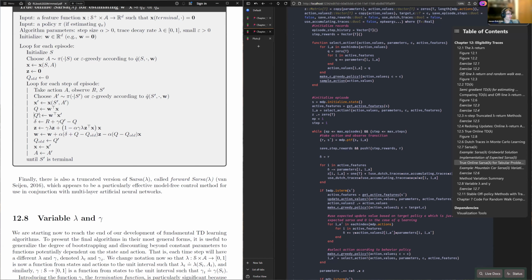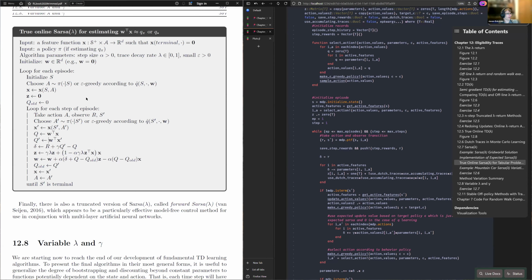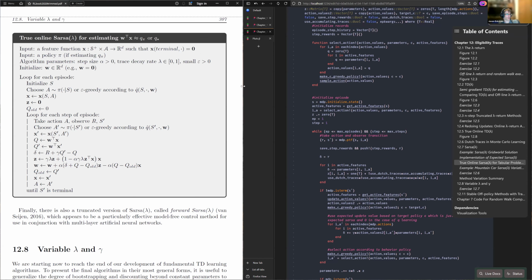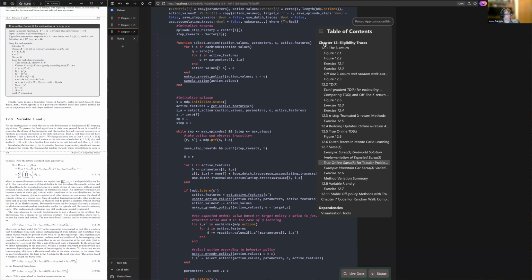And then instead of having a single value for Q, you would add up all of these inner products weighted by the probability of the epsilon greedy policy. But everything else in the algorithm would be exactly the same.